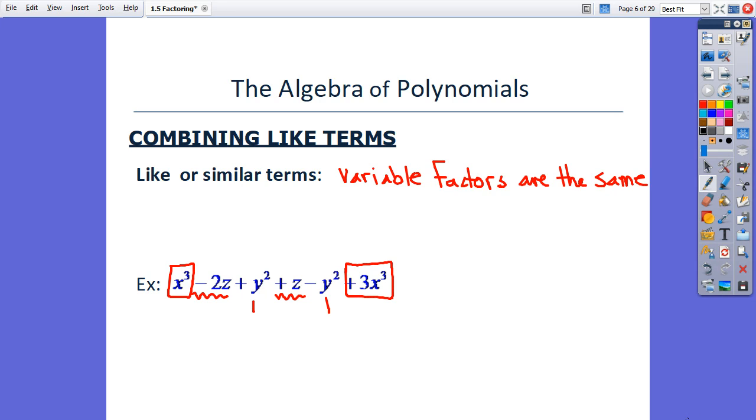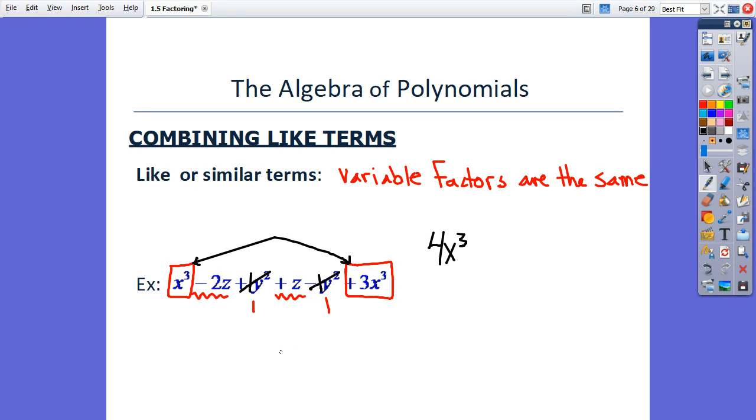Let's go ahead and combine them. So we're going to put the x's and do those first. And so let's look at these two. If I have 1x cubed and I'm adding 3x cubed, that means I should end with 4x cubed. Last names don't change, just the coefficients. And so that should end up getting my term for the x's. Now if we look at the y's, because we usually go alphabetical order, I have 1y squared, and then I subtract 1y squared. That means I have 0y squared, which means I have 0. So the y's are gone.